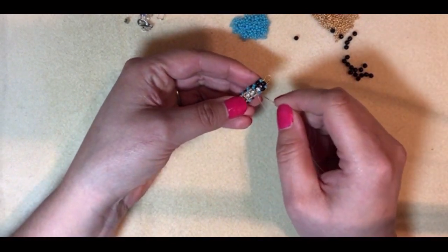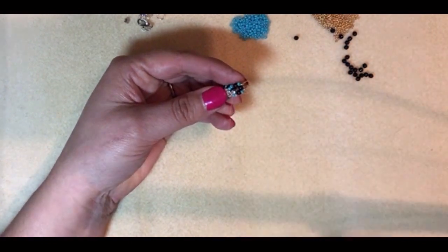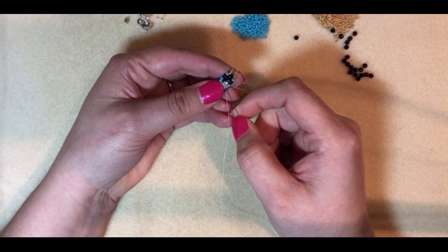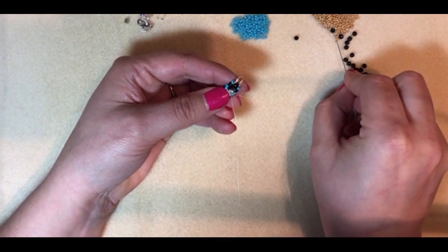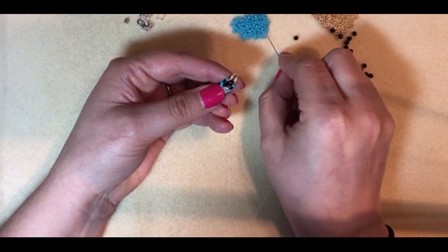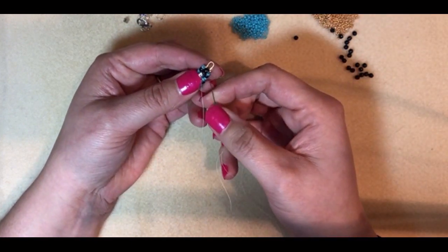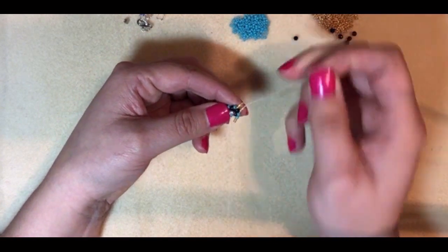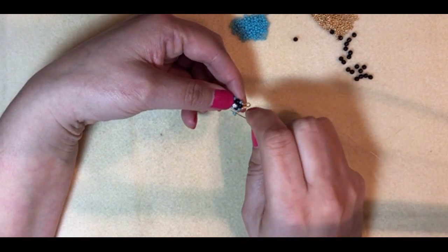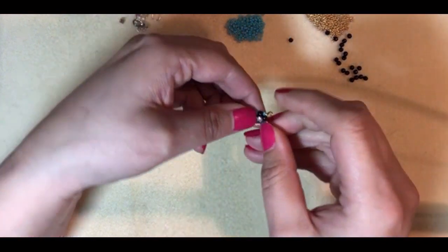You have all of your cups added in except for the last one. It's going to be pretty much the same as everything else. We're coming out this top 11-0. We're going to add 3 15s and 1 11-0. Go through the 11-0 on the bottom in the corner over here. Go back up through that top 11-0.